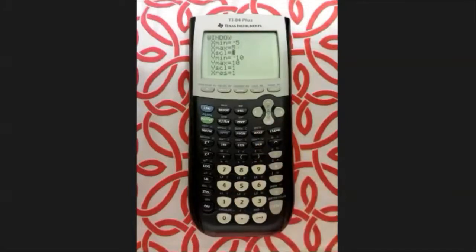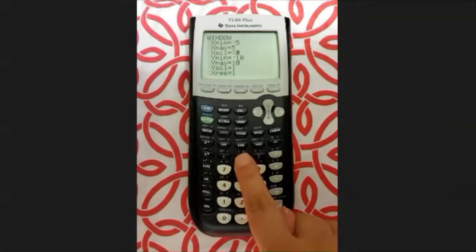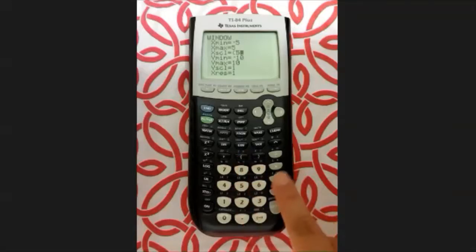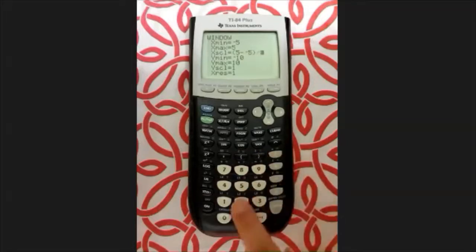Now for my scale, I'm kind of particular as a human being when it comes to my scale. I like having the standard number of tick marks that your graphing calculator wants to do. If you have a symmetric axis, it wants 10 tick marks below and 10 above. So if you're interested in maintaining that, I'm going to set this to my maximum 5 minus my minimum, so minus -5. And then I'm going to divide that by 20. The reason I'm dividing by 20 is because that'll give me the 10 above, 10 below. And then I'll just hit enter and it'll calculate what that is.